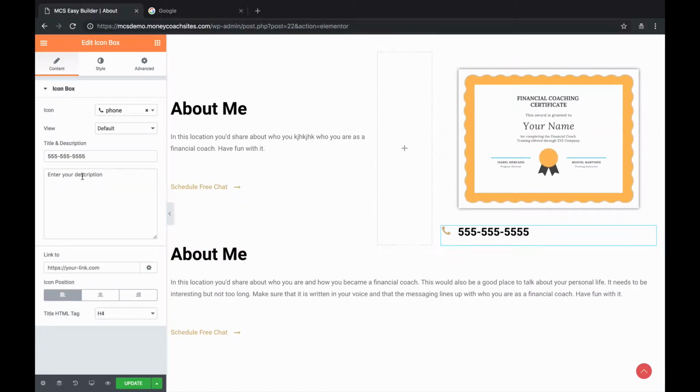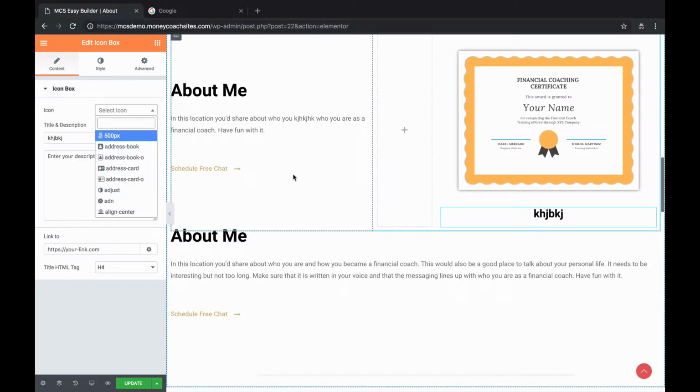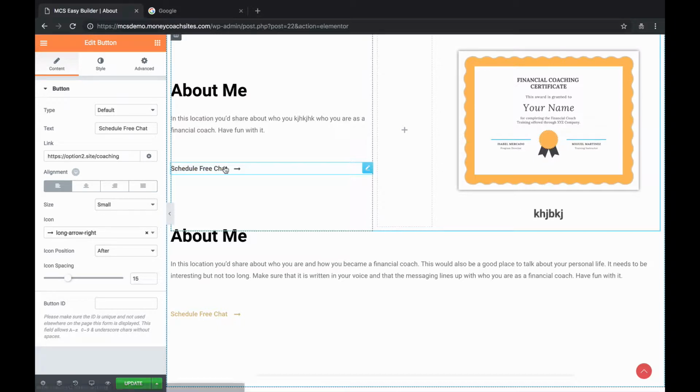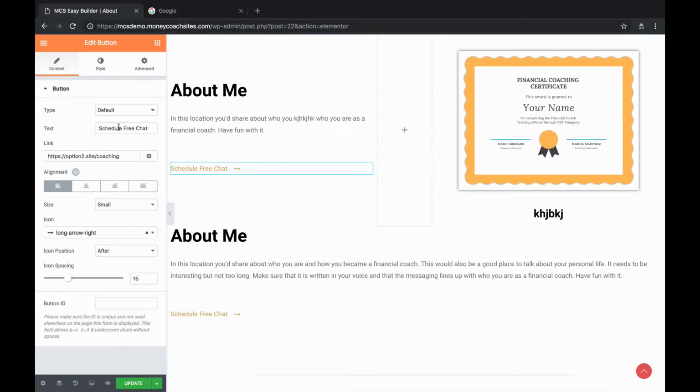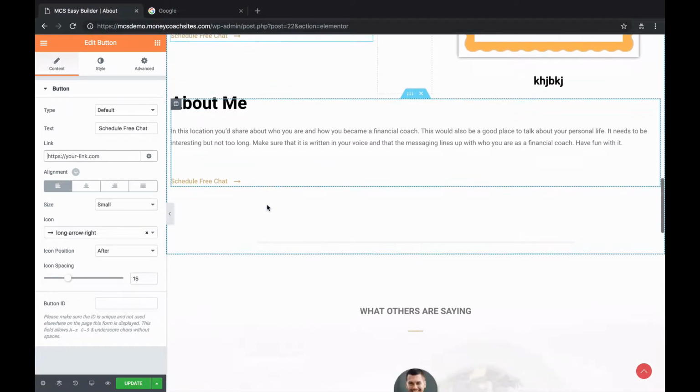This here is an icon box, and so you can change the logo here if you wanted to, and you can change the number, and of course you don't have to have a logo if you don't want. Okay, this here is just a link, so it's technically a button. If you wanted to, you could style that differently, but if you want to change the link, you just go in here and change the link to whatever it is that you're trying to get that to. Again, duplicate content, that's because it's for mobile.